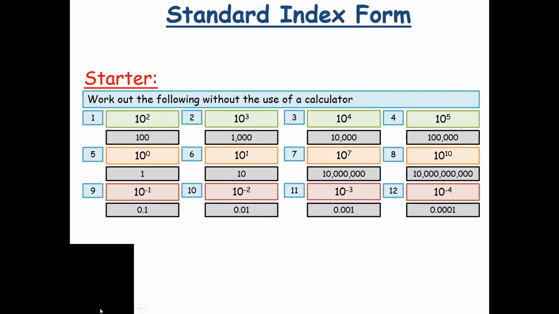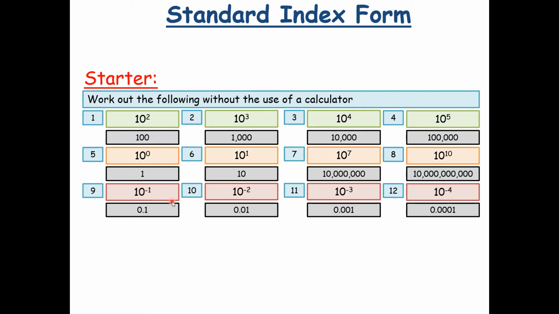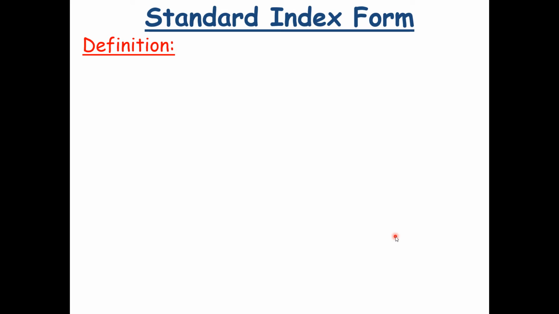Now, hopefully you'll start to see a bit of a pattern when you are answering your questions. You'll see a bit of a pattern that the amount of zeros in your answers correspond to the number that your 10 is to the power of. So, for example, 10 to the power of 4 is 10,000, and you've got 1, 2, 3, 4 zeros. We've got 10 to the power of minus 1. We've got 1 0. It's a negative, so it becomes smaller. And then remember that anything at all to the power of 0 is always going to be 1. But this should hopefully indicate a little bit of help as to how we're going to figure out answers for today's lesson.